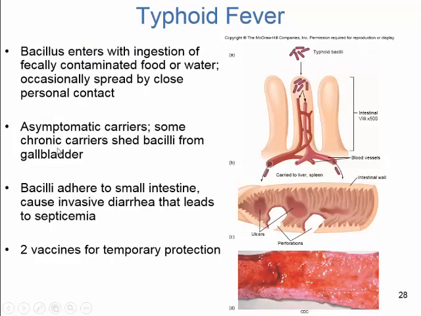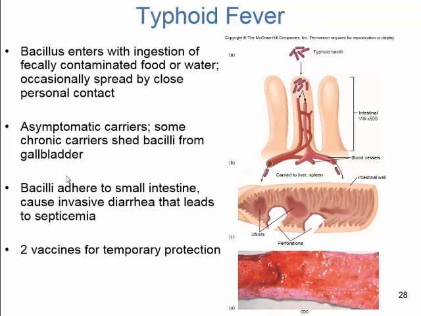So Typhoid Mary was an asymptomatic carrier, so she was shedding bacilli chronically from the gallbladder. Eventually, after her death, they did isolate her gallbladder and find that that was the source of the bacilli. When she was cooking for the families, her fecally contaminated hands contaminated the food products, and those people were suffering from invasive diarrhea. In some cases, clearly at least 5 people had systemic septicemia and died.